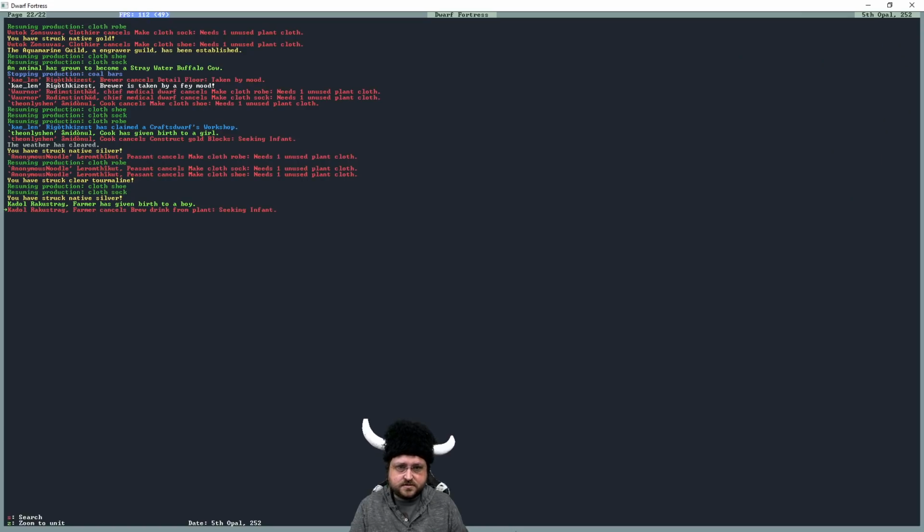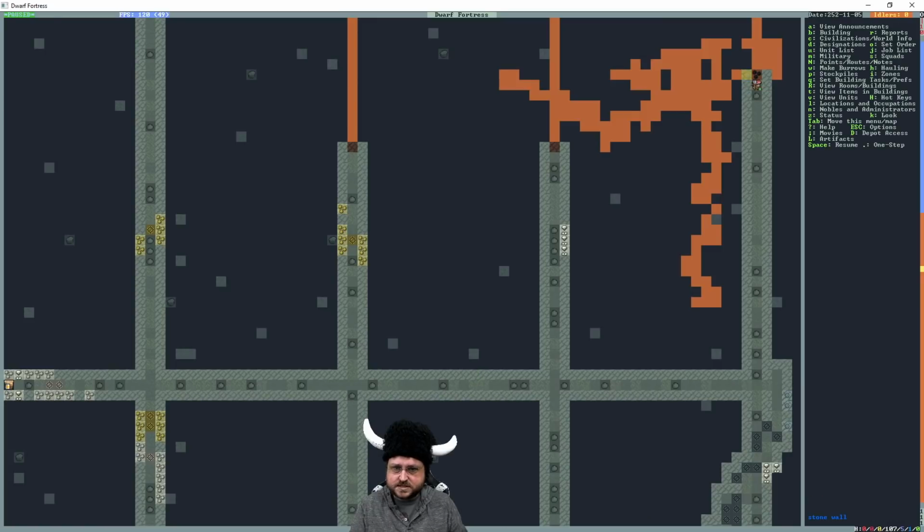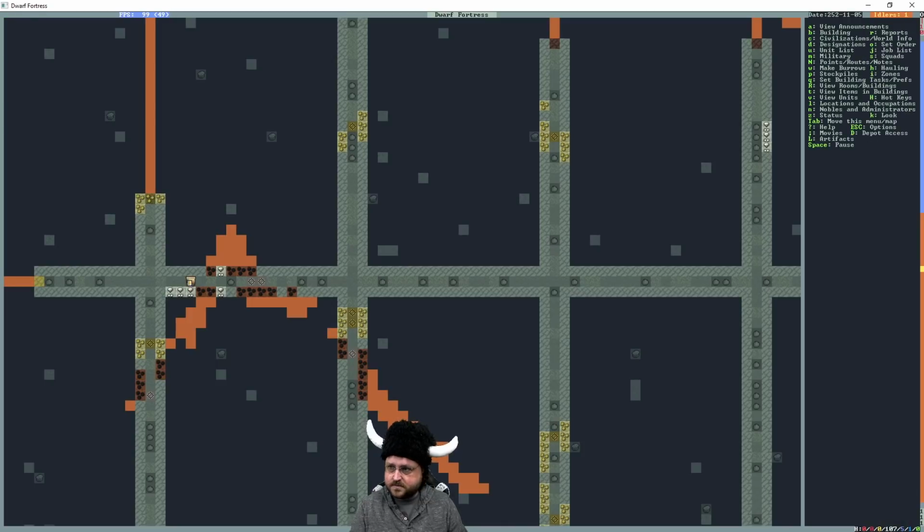Struck native silver. Gave birth to a boy. Okay, first of all, where's the silver? I might want to set up... Well, there's lots of silver. But we might want to dig more out. Okay.